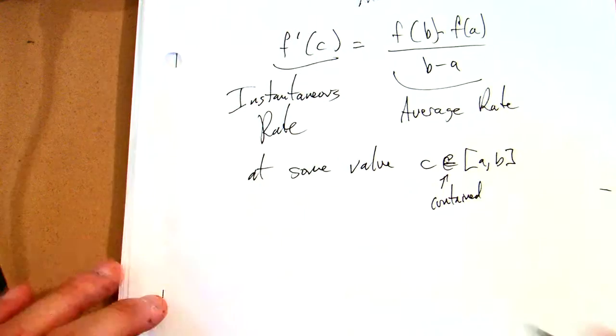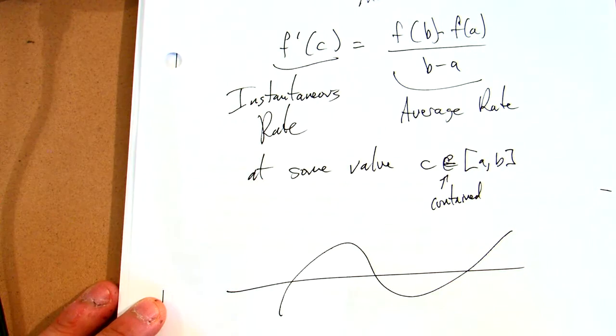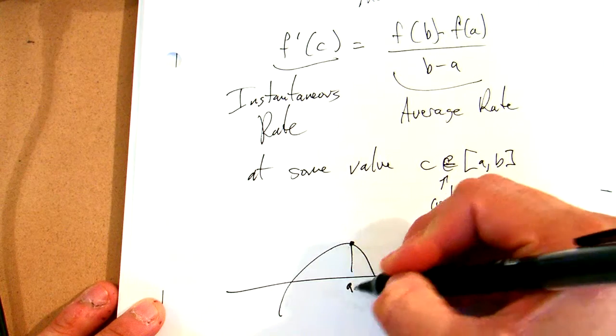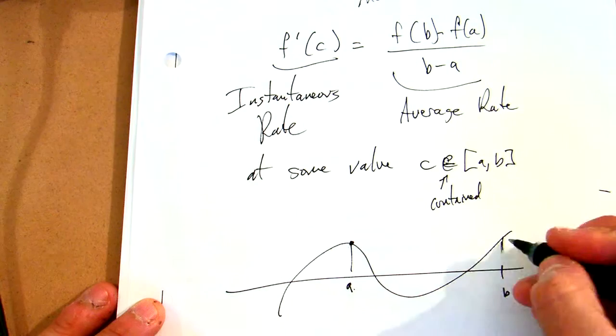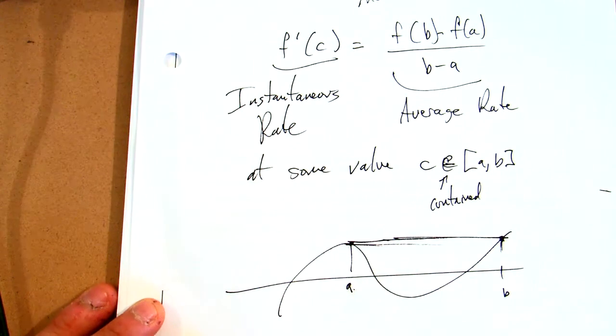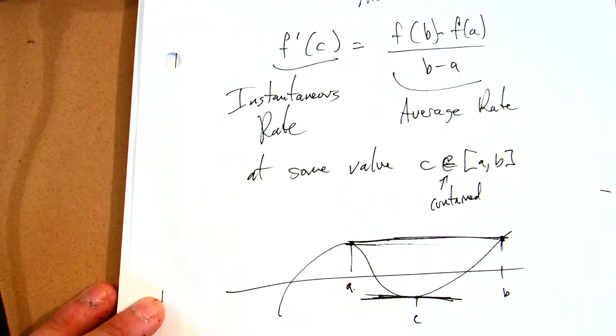Which is the same thing as saying, if you have a curve here, right? Okay, and let's just say you have a point A and you have this point here B, right? If you wanted to find the slope of these points here, it's basically saying there's a point C here such that at C, this slope is the same as this slope. That's all this is saying over here, okay?